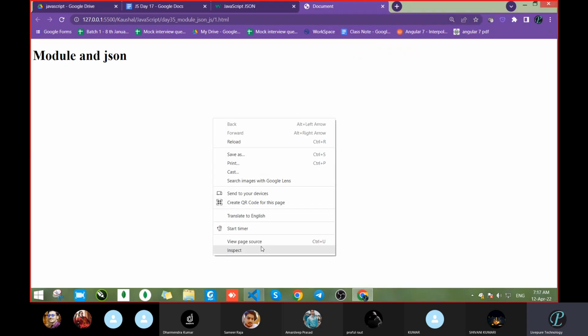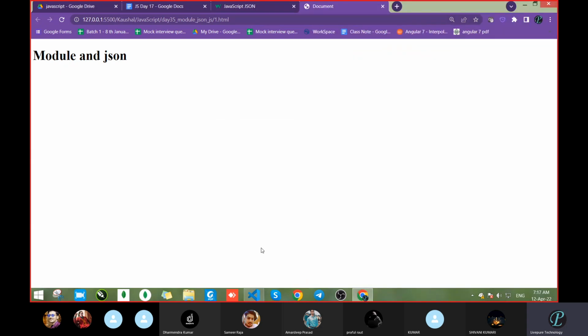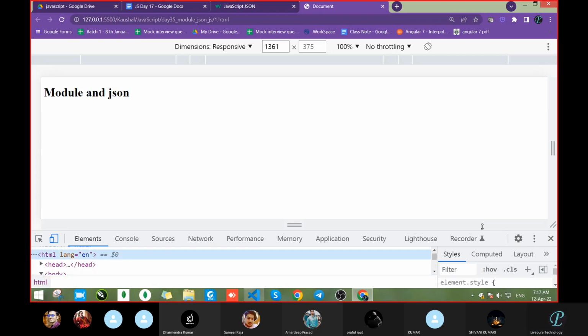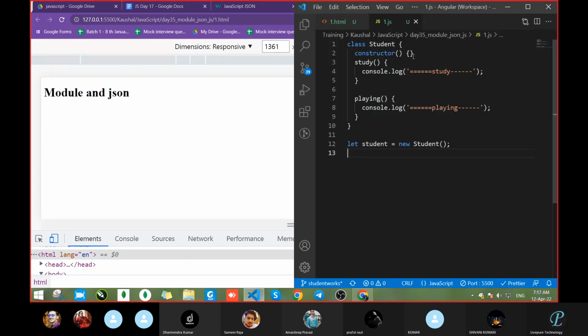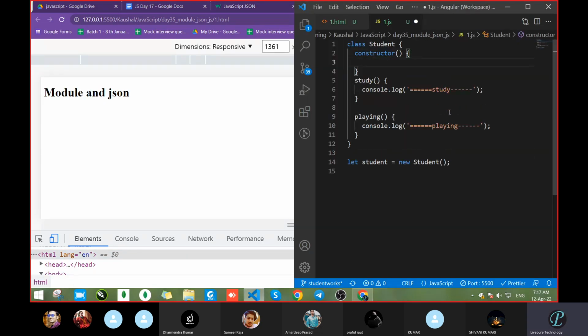Let's check in the console whether it is getting called or not. As in the constructor also, then we will see which one gets called, which one not. Constructor, student. Okay.